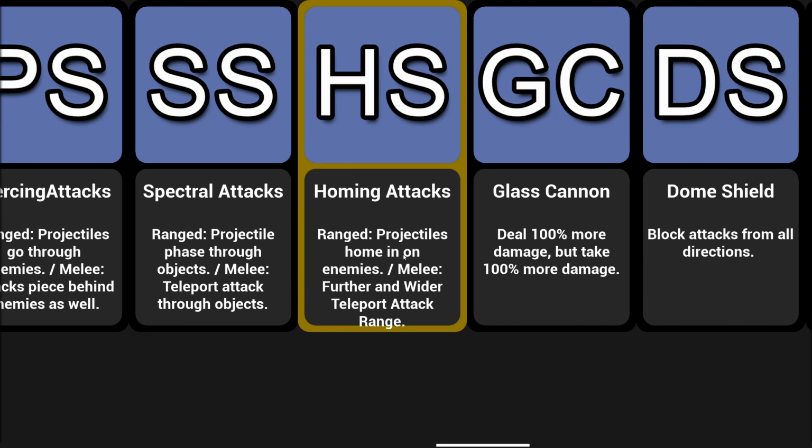Homing attacks home in on the enemies, but melee allows you to have a longer and wider area where you can just teleport to them. So instead of the projectiles going to the enemies, you go to the enemies as a melee attack. And there's a few other small things that we have adjusted in the power-ups, but those are the main ones.